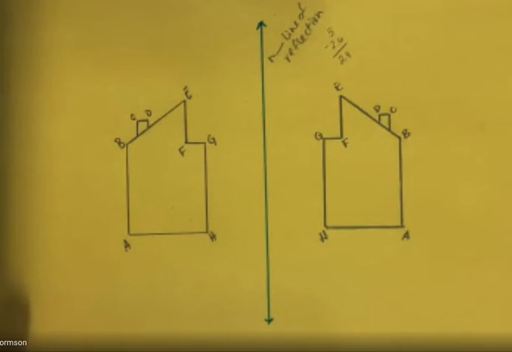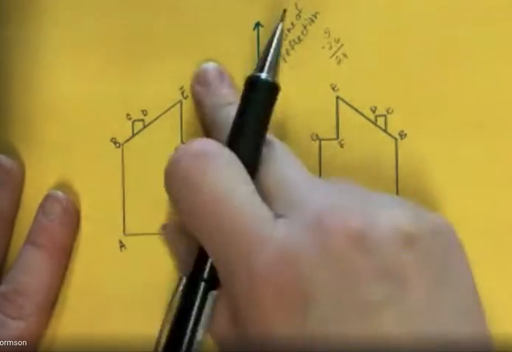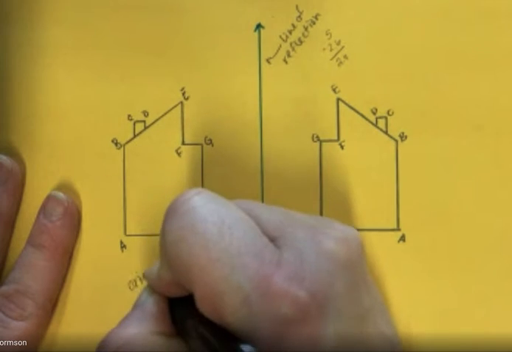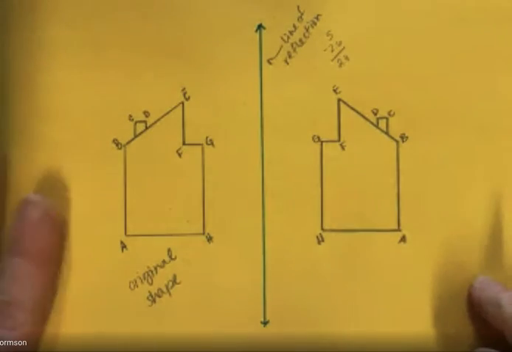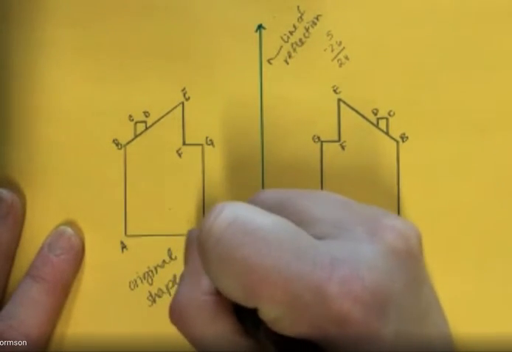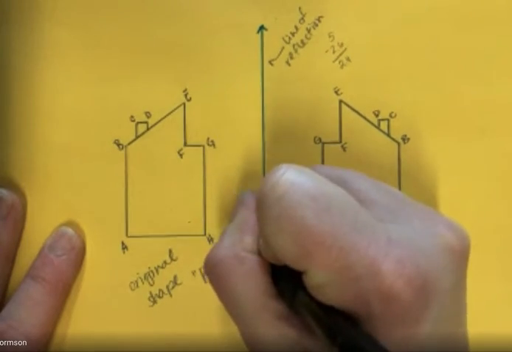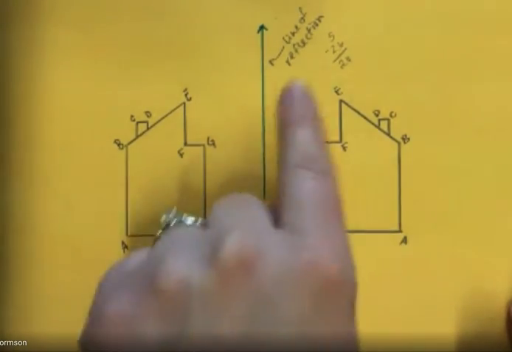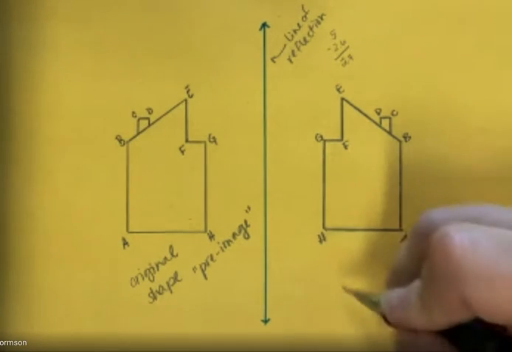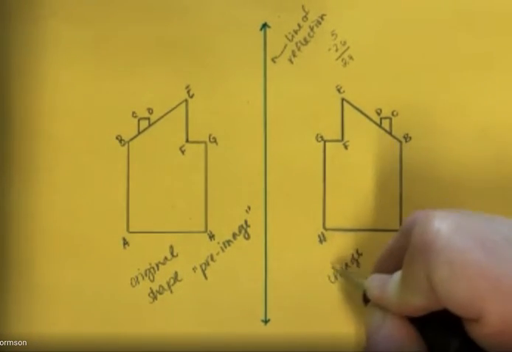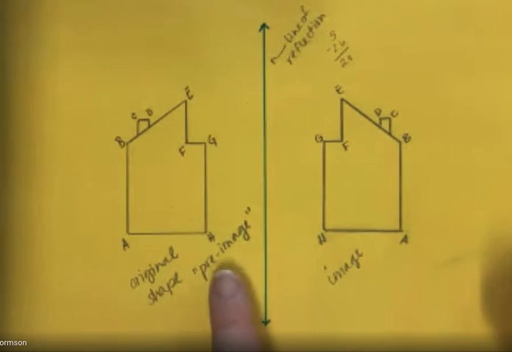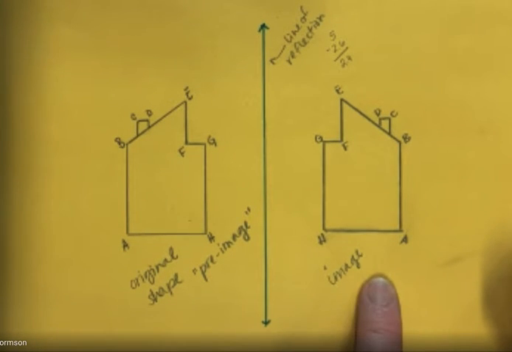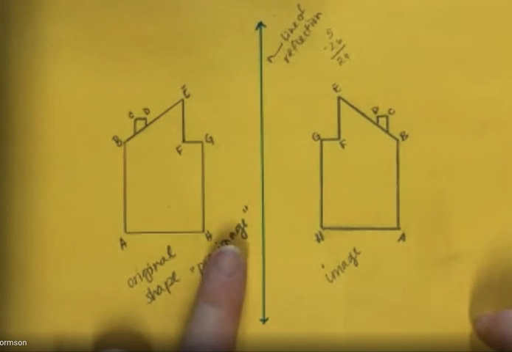So I need to label these up a little bit. This here, we call this our original. You can call it your original shape, your original image, it doesn't matter. We can also call this our pre-image. Okay? Now, this other shape over here, this is called our image. I know it sounds a little weird to have the copy be the image and the original be the pre-image, but the pre-image is essentially saying this is before it was copied, and here is the copy. So image means copy, pre-image means original.